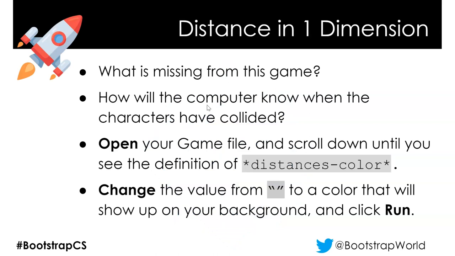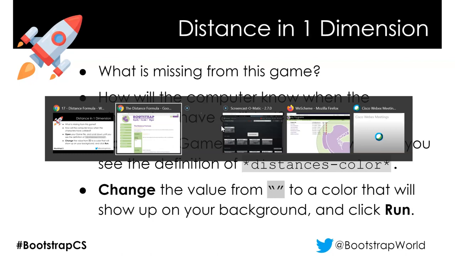So what's missing from your game? Well, right now you saw that when your player hits the danger, nothing bad happens. You don't lose a score. You don't die. Like in the Ninja Cat game, if you remember when Ninja Cat hits the dog image, then the game is over. When Ninja Cat hits the ruby, then you get points. So it could be good things happen when images collide. It could be bad.